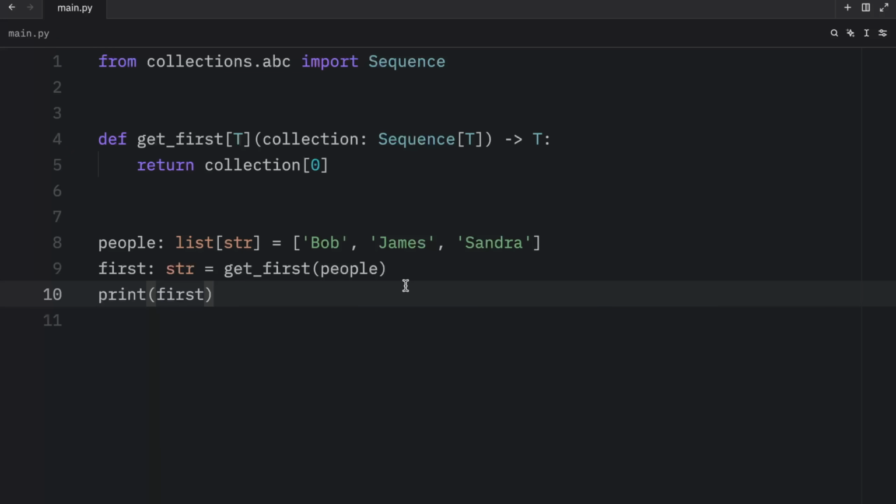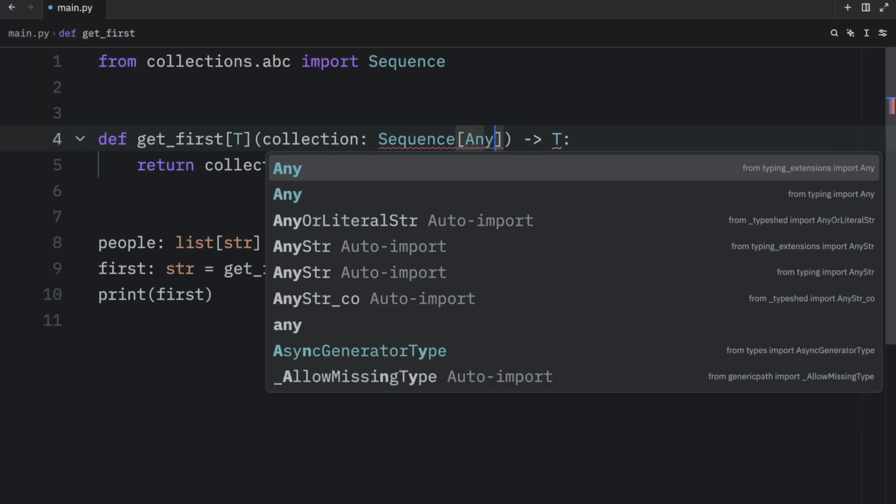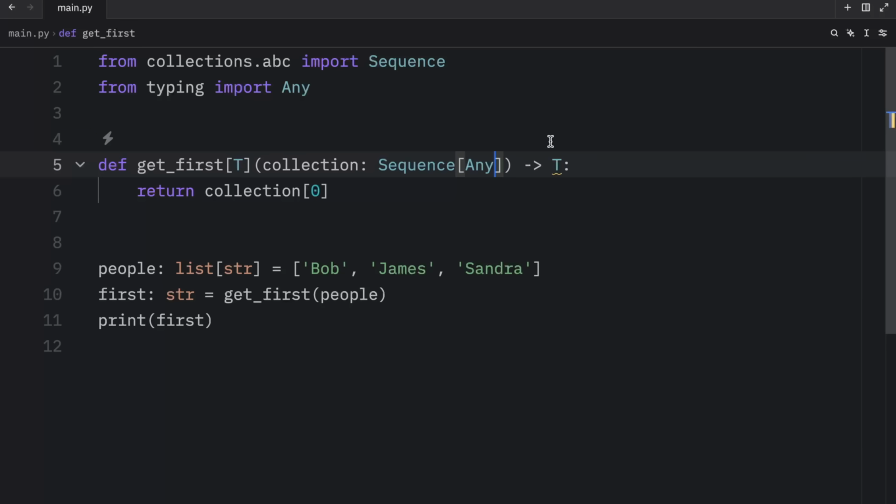But you might be asking, why don't we just use the Any type here? And we can try that. We can type in Any, import it from the typing module, and return Any. The problem with this approach is that we aren't telling the static type checker anything useful, meaning we can return literally anything here without getting any feedback from the code editor or from the static type checker. For example, if we were to insert 10, this would work. Or we could also return a string, and this would work. We're not getting anything useful back from the type checker.